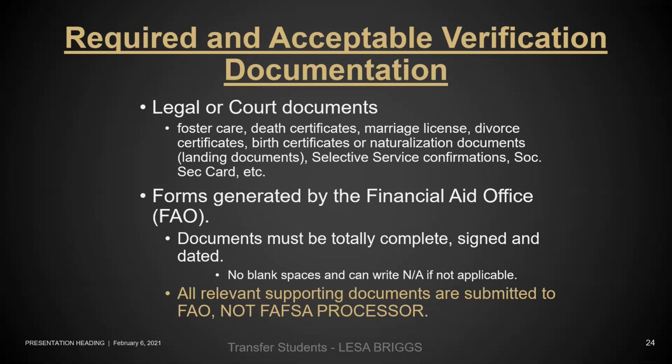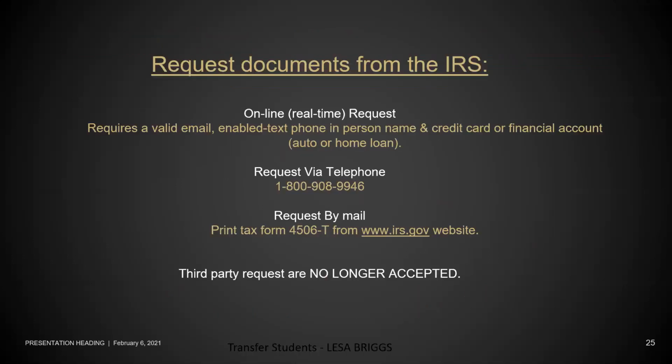There's no blank spot. So if it's 0, then put 0. If it's NA, it doesn't apply to you, put NA. Don't leave any sections blank on any of those documents, or it will be considered incomplete, and then they will reach out to you again to provide that documentation. Tax returns, the biggest issue with those is that people, when they submit those tax returns, do not sign them. A missing signature on a tax document that's been submitted to the financial aid office is considered incomplete. So you want to make sure that you're signing and dating everything that you submit to the financial aid office to alleviate any delays.